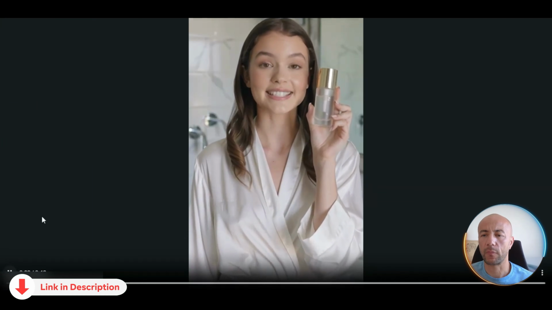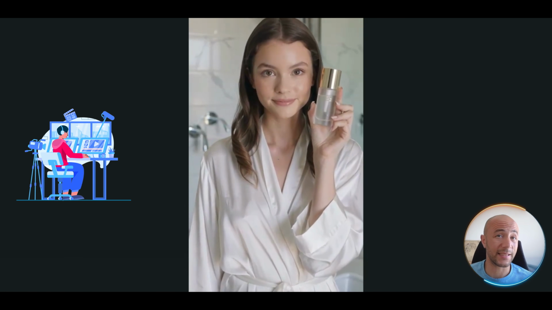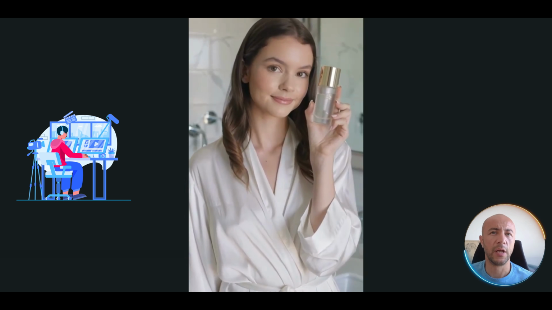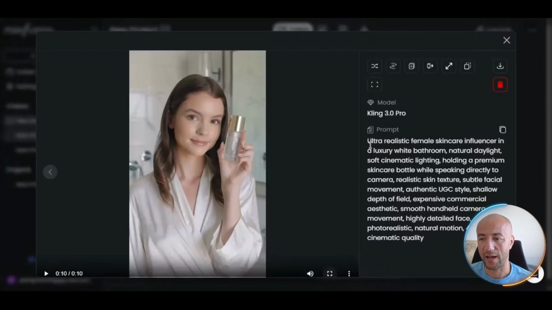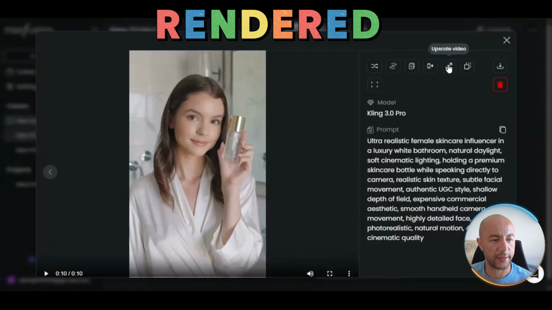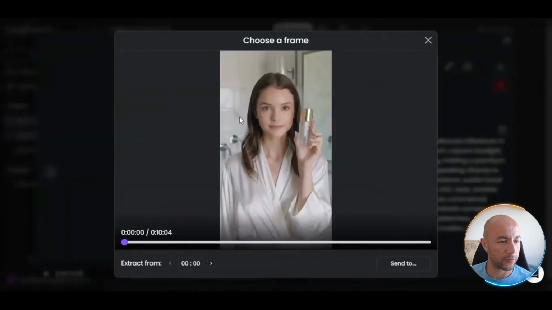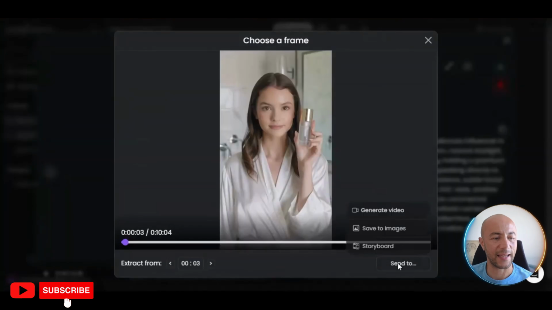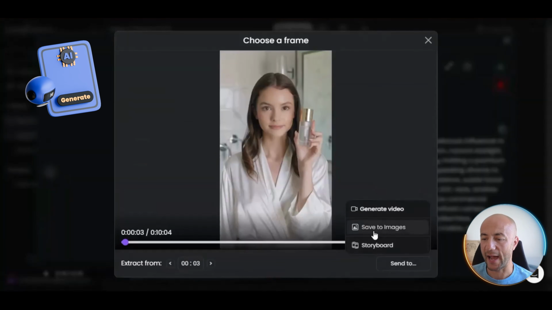This serum is absolutely worth the hype. But the quality of the output usually comes down to how detailed and intentional your scene descriptions are. The clips are rendered directly inside the workspace in high resolution with much cleaner motion and fewer visual artifacts. And this is really where King 3.0 stands out. The movement, lighting, and overall realism feels significantly closer to production quality footage compared to earlier AI generations.